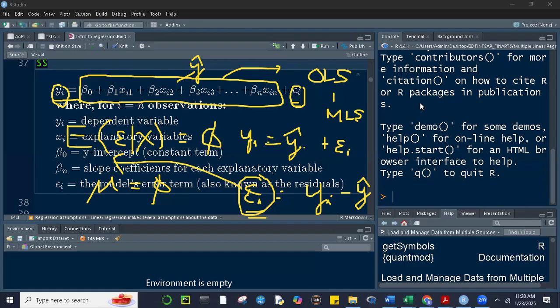You cannot have more than one. And how is that model determined? When I say model, it means the values for beta null, beta 1, beta 2, etc., the values for your parameters. That's obtained by minimizing the sum of your residuals squared.